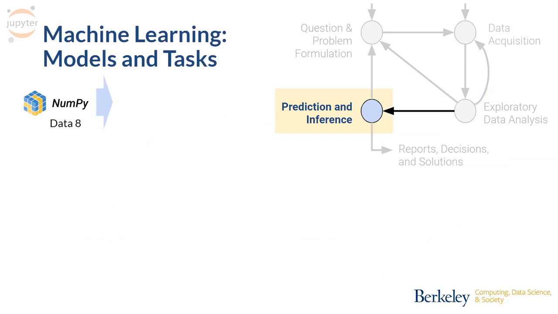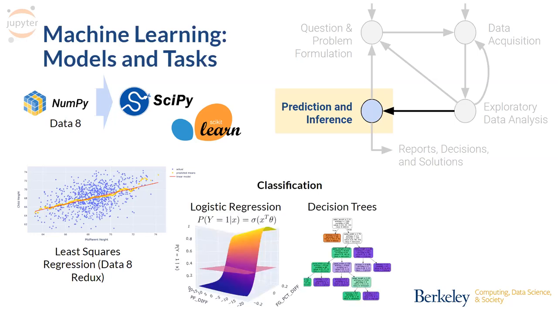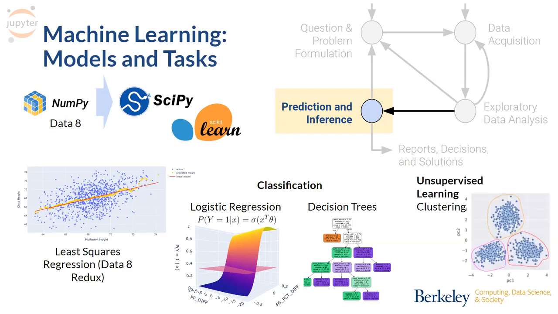Now, the last part of this, prediction and inference, I'm going to talk about in two slides. One of them is coming from Data 8, there's different ways to do modeling. However, we expand this to SciPy, so from NumPy to SciPy, and then also scikit-learn, which is used a lot in research in machine learning. So what do they do with this information? They look at Data 8 one more time. They do a Data 8 redux of least squares regression, linear regression, and they fully understand some of the mathematics behind that derivation. They also learn classification. So in Data 8, there's a little tiny bit of classification with nearest neighbors types of things. And then in Data 100, they do things like logistic regression, and they also understand how to use decision trees using scikit-learn's Python library. And then finally, there's an introduction to clustering, so this idea of unsupervised learning as well.